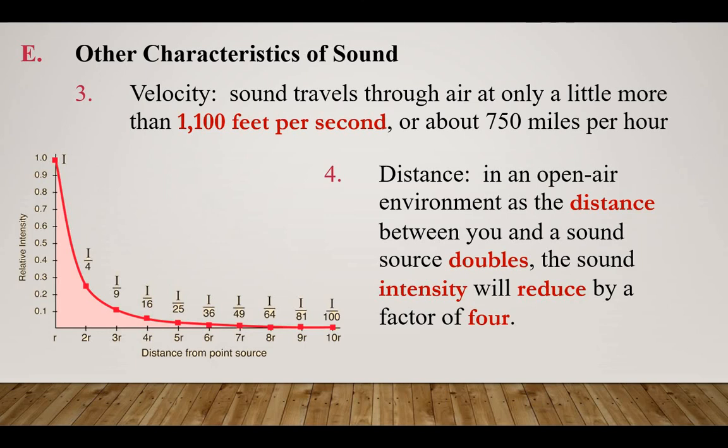As far as distance goes, in an open air environment, as the distance between you and a sound source doubles, the sound intensity will reduce by a factor of 4. You see a graph on your screen that shows kind of how that works. So the further away that you go, every time you double the distance between you and the sound source, you're going to hear that sound about 25% of the loudness that you would hear it if you were right up against it.